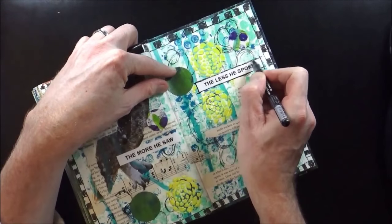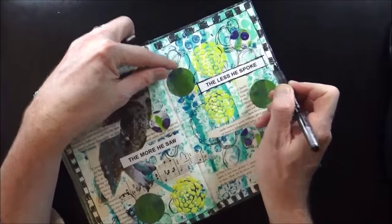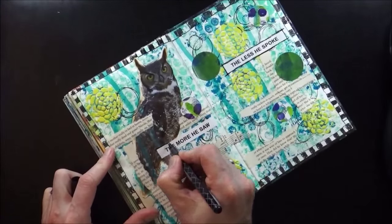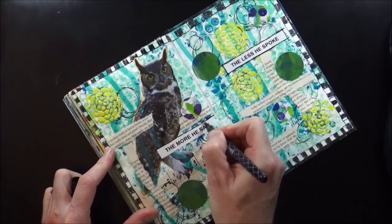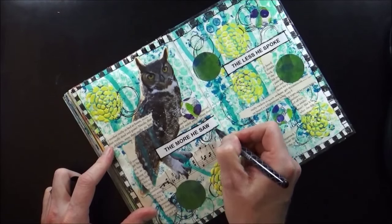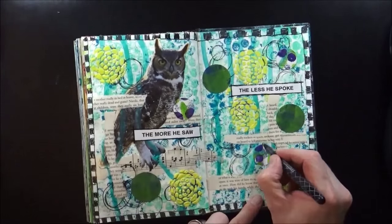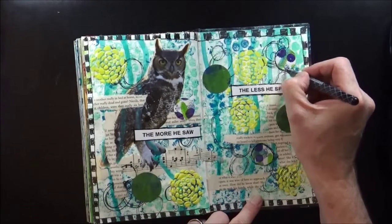So out comes the food ball pen, and I'm just going to outline those two quote blocks with a little sketchy border all the way around, just to make them pop a little bit. And then, because I can't leave well enough alone, I'm also going to go around the circles and apply sketchy circles around those scratch paper circles that I've already stuck down.